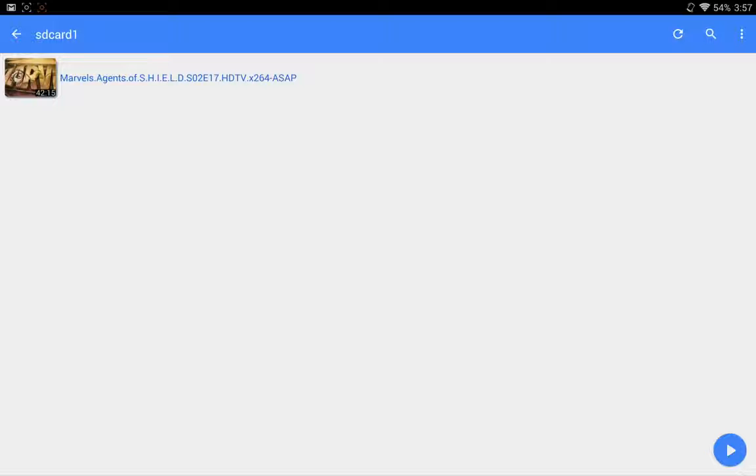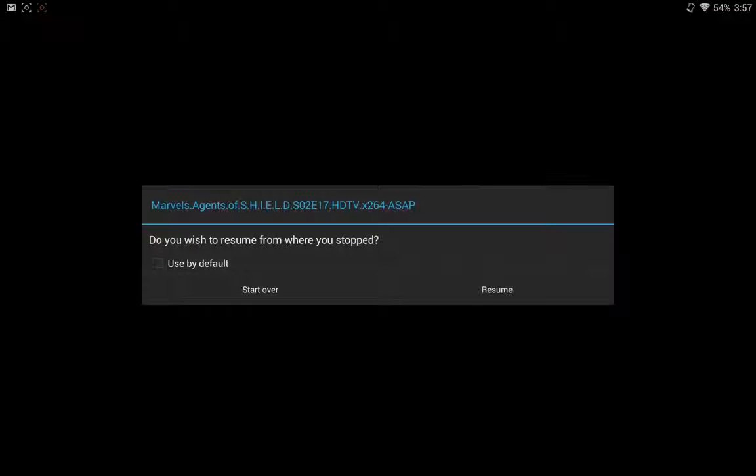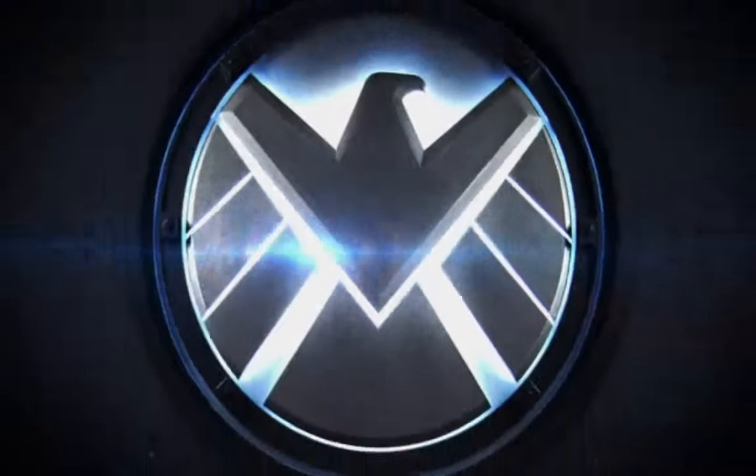Let's head over and launch a video to give you an idea of how it plays. I will warn you to begin with that the video is going to appear to be very framey when I launch this video. It's only because the screen recorder that I'm using can't handle playing the video on top of recording the screen because I'm recording in 1080p. But it'll be enough that I can show you the settings on the video. So let's go ahead and click the video here and start over.